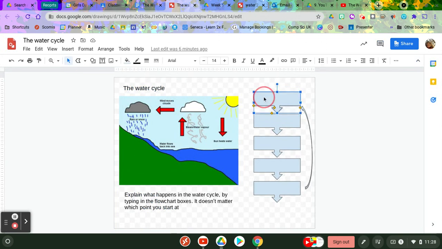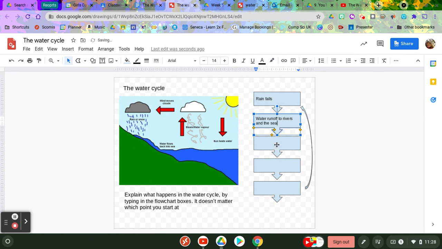And all they would do then to write, they would say rain falls, okay, and runoff, so water runs off to rivers and the sea.